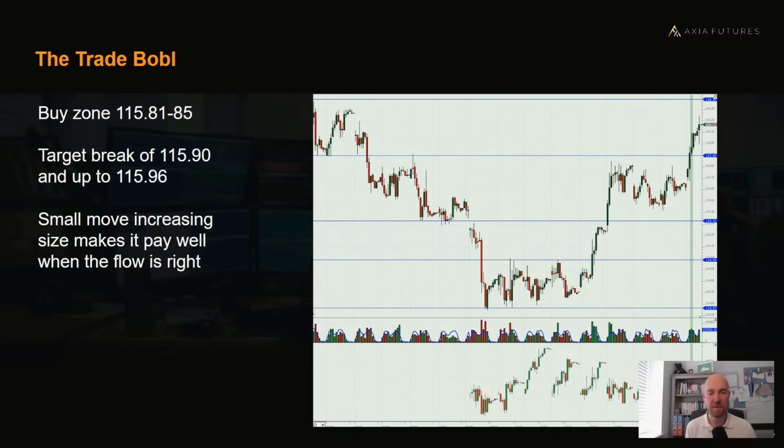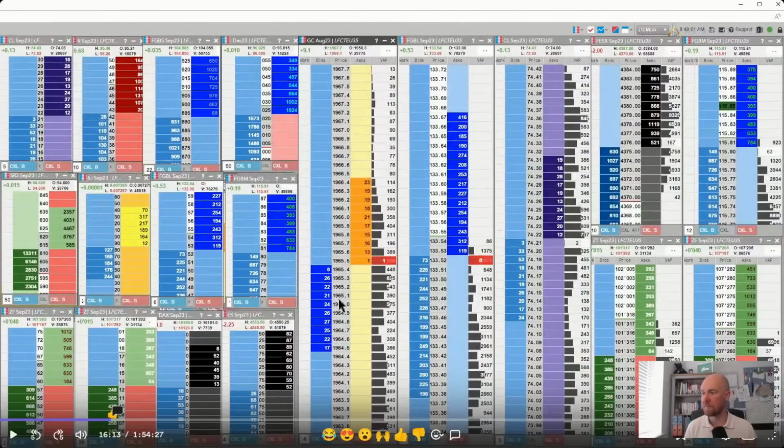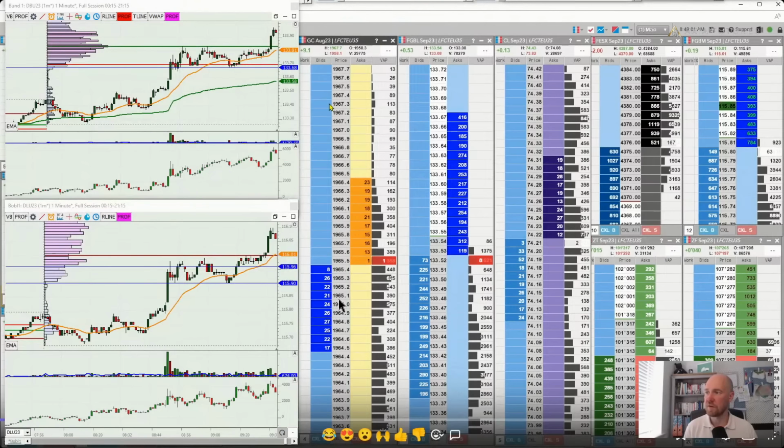So let me get this one up for you, and you'll be able to see exactly what I'm talking about. Here we go. I'll show you the ladders. I'll also bring the charts in so you can see a little bit more detail, and I'll flick these on and off as needed. The bottom is a bobble chart, and this is the move we're looking at here. On the top is a Bund chart, and you're looking at this move here. We're looking at how he executes the trade.